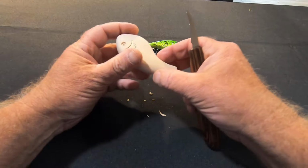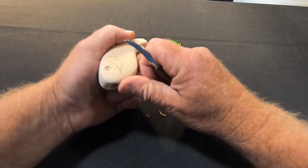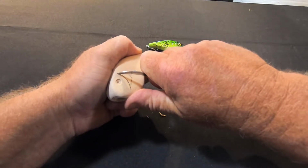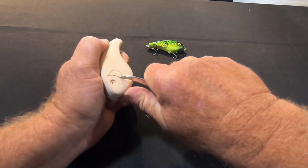Okay, so just a little stop cut right there, and we'll go back and clean that up. Same thing over here. A little stop cut.